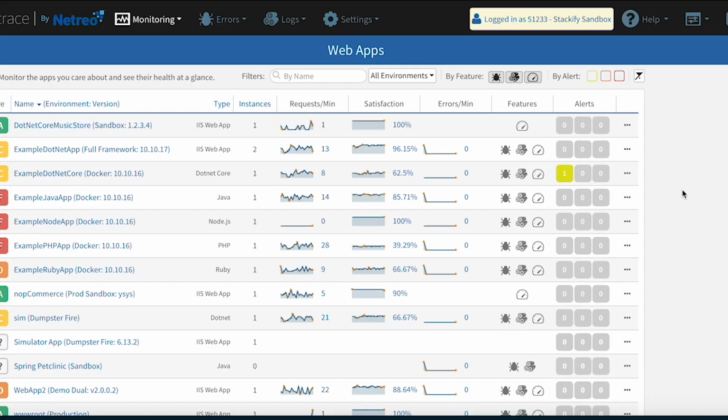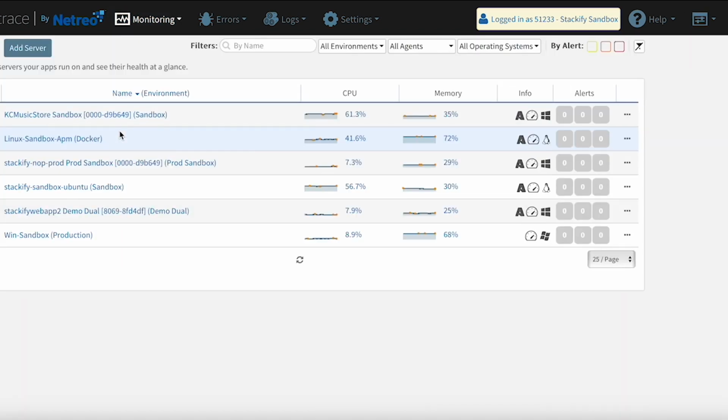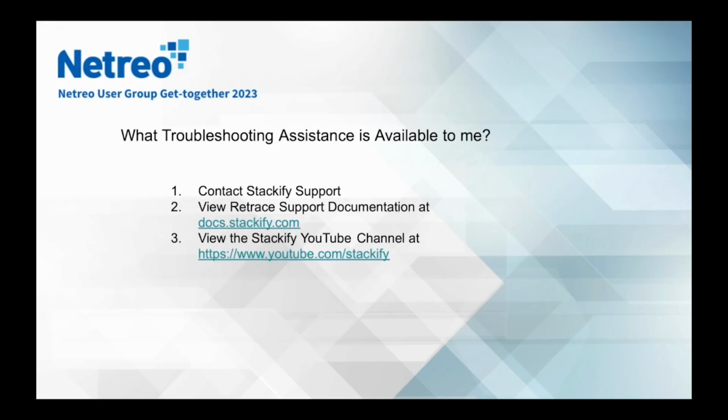So to verify this, after I've installed the Retrace agent, it's on a Windows machine, it's using IIS, so I've restarted IIS to allow the installation to complete and allow the profiler to attach to my applications. Now I can verify all this information to see if that server is showing up in my account by simply selecting the monitoring navigational menu and then selecting the servers option. Here, I want to look for the name of that specific server, and I'm not seeing it. So that takes me on to how can I troubleshoot this? Where can I go for assistance?